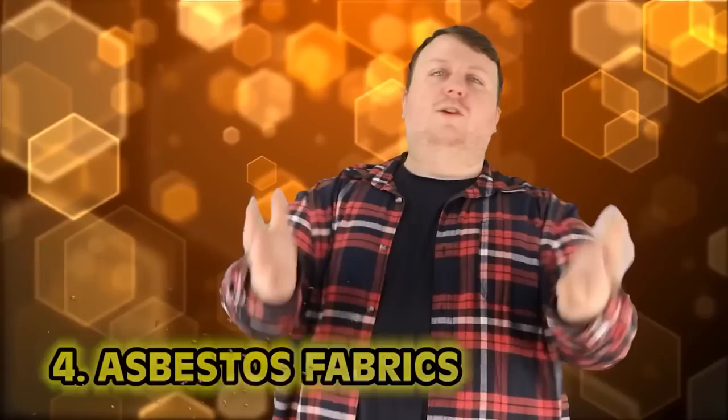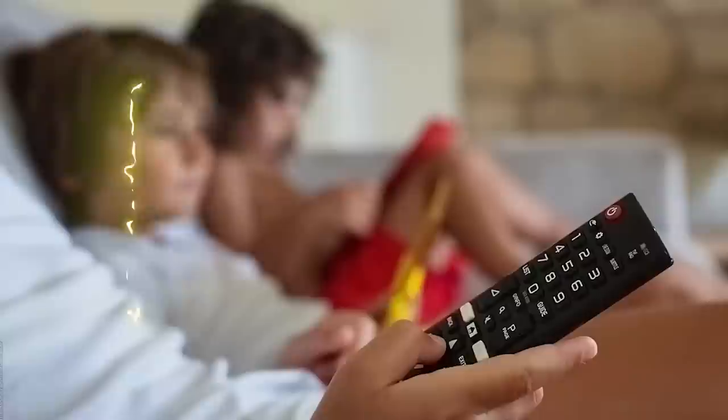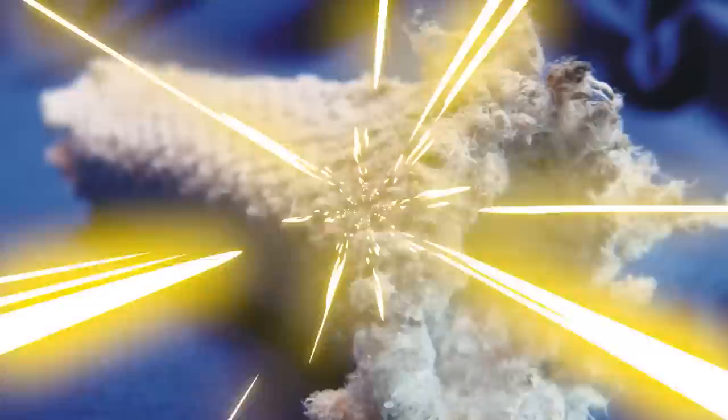Number 4: Asbestos Fabrics. Picture this: it's 2004, Saturday afternoon, and your dad just finished watching an episode of Trucks. You've got control of the TV remote — Saturday morning cartoons, here we come. But just before you change the channel, there's a commercial with an old man who says, 'Have you been affected by mesothelioma due to exposure to asbestos? Then you may be qualified for compensation.' Those commercials were not joking around at all. In Victorian times, asbestos was mostly used in things to protect from heat or fire, and while it did the job somewhat, it was very harmful for the lungs and could be cancerous — hence mesothelioma.